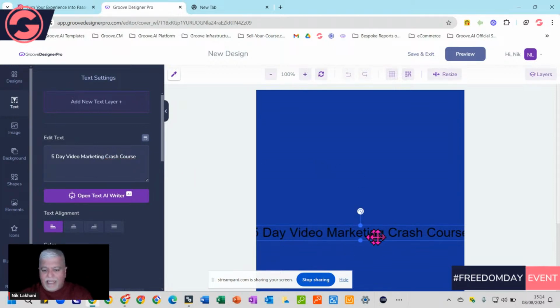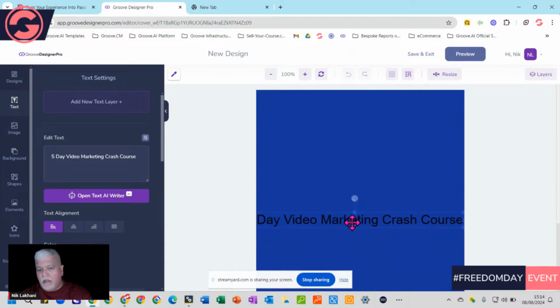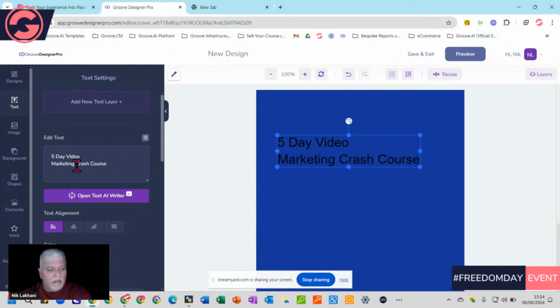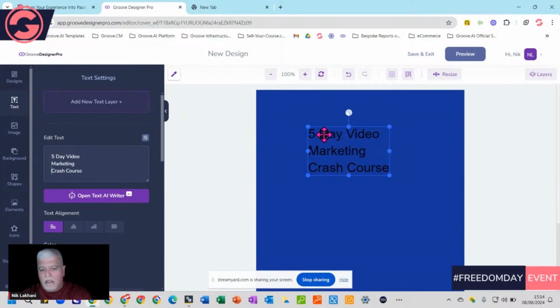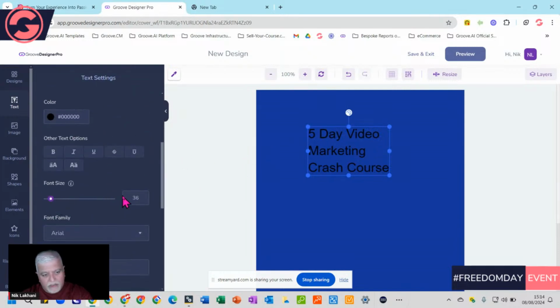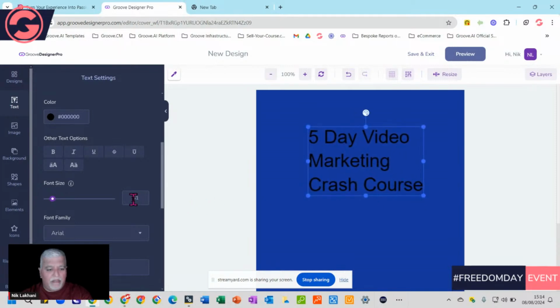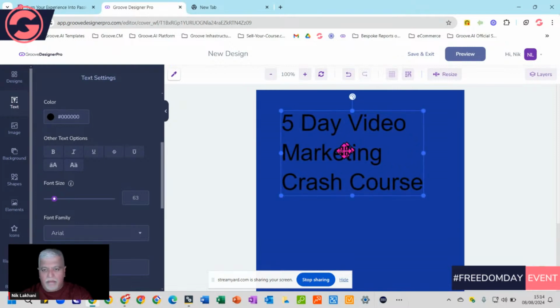Now, that's obviously very long on there, and also I don't want it right in the middle of the book, so I can actually go and move it up over here. Also, along here, I can press enter, and then something like this. And I can change the size by either going left and right with this slider along here, or even, you can see it's 36 there, and it changes the size on the left-hand side here automatically. Okay, so there's 2 or 3 different ways of doing it.